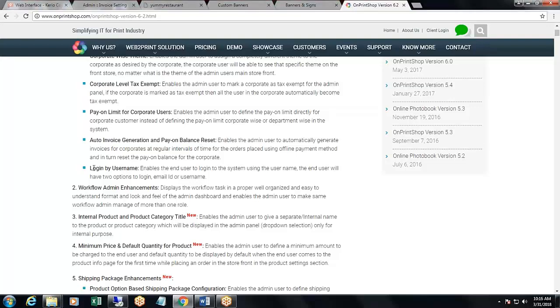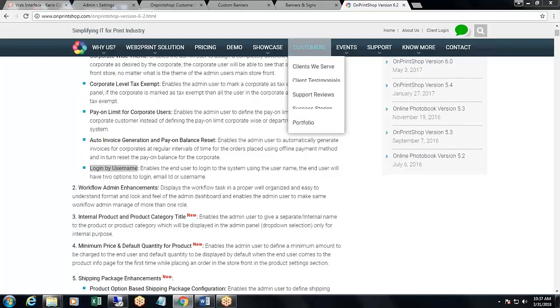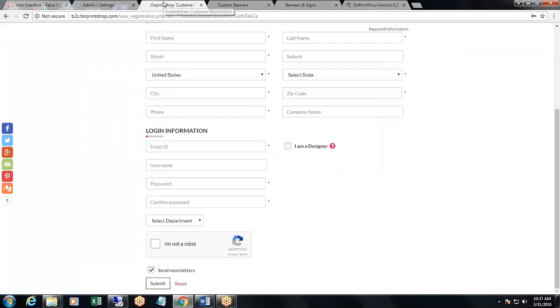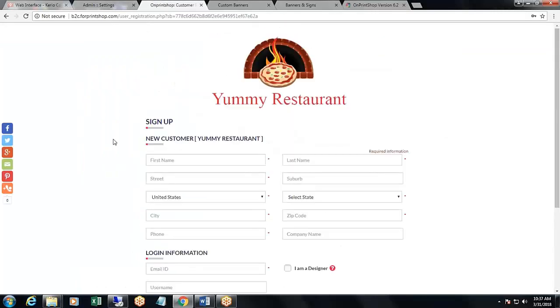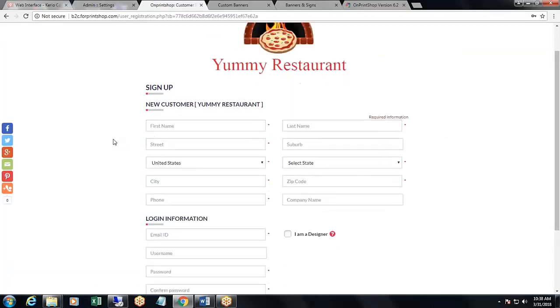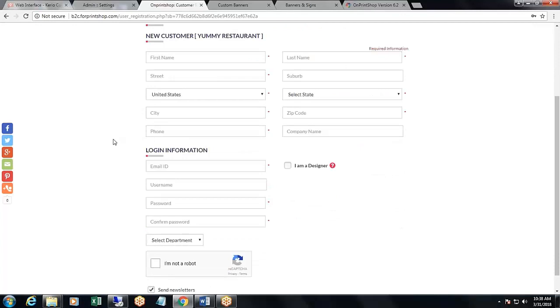Our last enhancement to B2B in version 6.2 is login by username. It enables the end user to log in to the system using the username. Let's take an example of this particular corporate storefront.